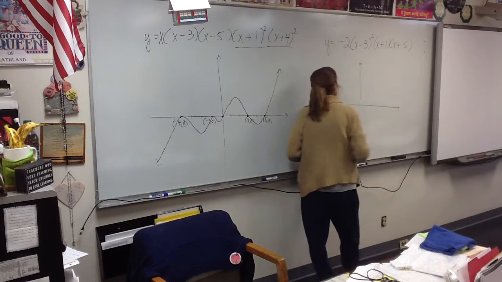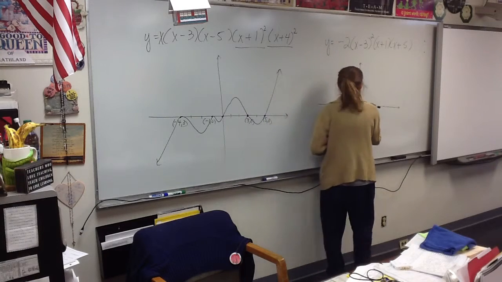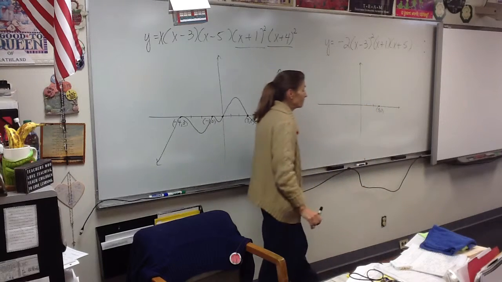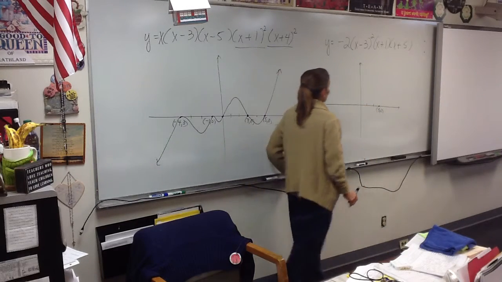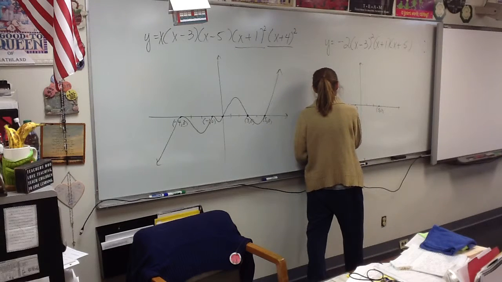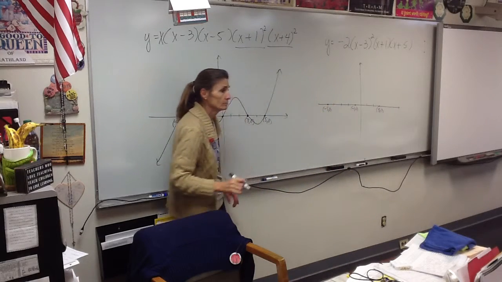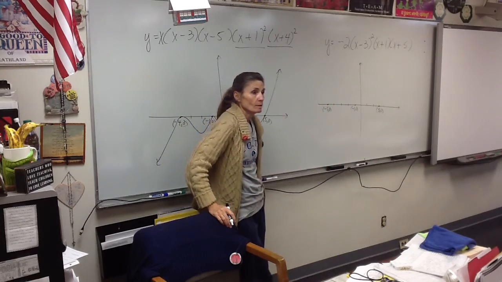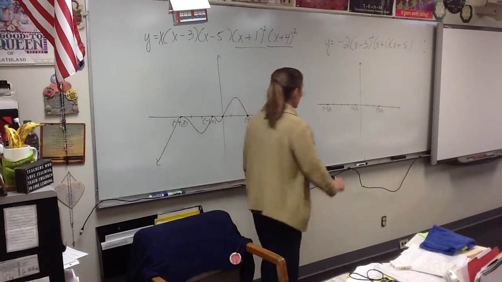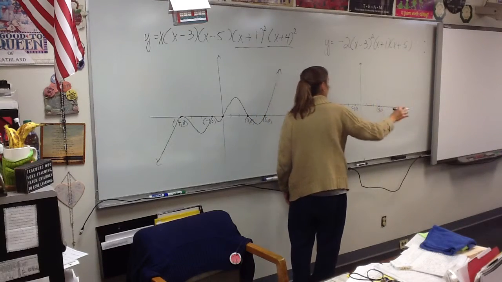You're going to put on your graph the x-intercepts, your zeros. Zeros come from the factors. -1 and -5. Okay? Now, like all polynomials, this is one smooth, continuous motion. So it's either going to start down here and flow through, or it's going to start up here and flow through.